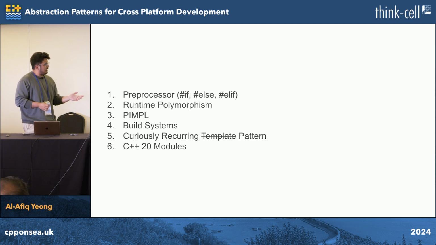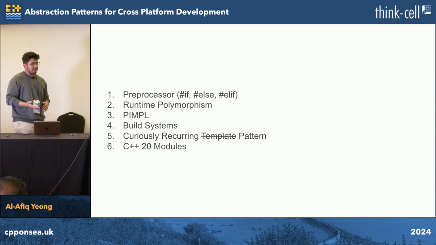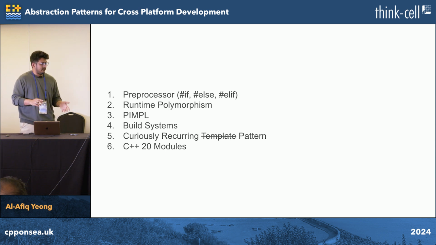I've introduced a technique that I personally use in my own personal projects, which is inspired by CRTP, but minus a template. And then we've talked about C++20 modules and how we can use them to solve problems with code abstraction, but C++20 modules also have some problems by themselves.